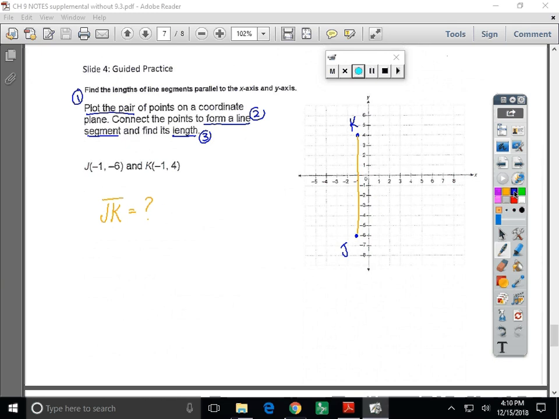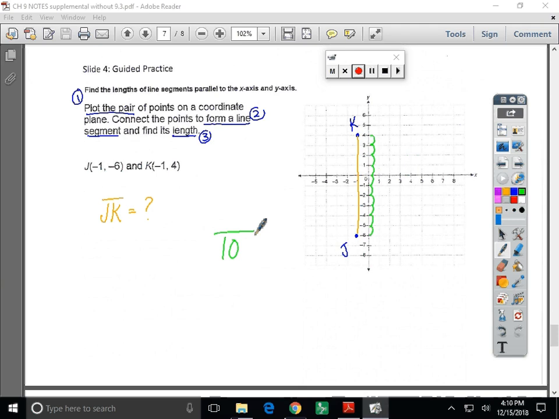I could maybe go kind of alongside of it here and count my hops. I could count from the top to the bottom and see how many hops this is. That probably would work. But one day when we give you some really huge or off-the-chart numbers, you might want another strategy. So let's think about this. I could count 1, 2, 3, 4, 5, 6, 7, 8, 9, 10. Looks like I'm going to get 10 as an answer.